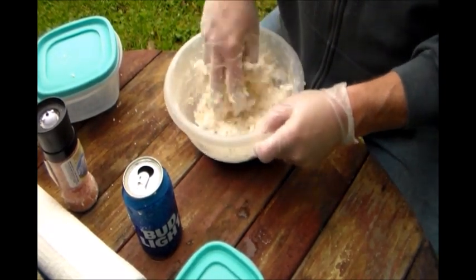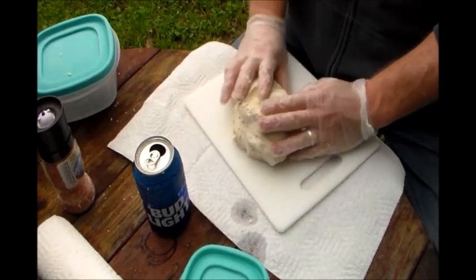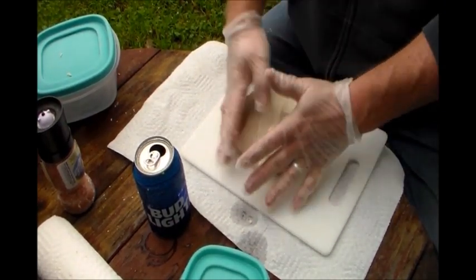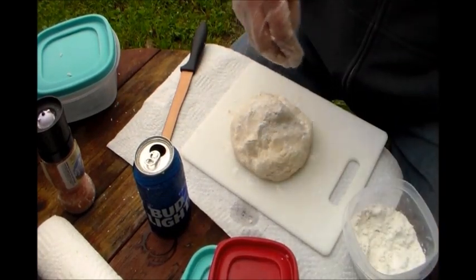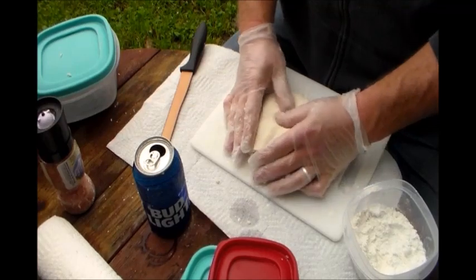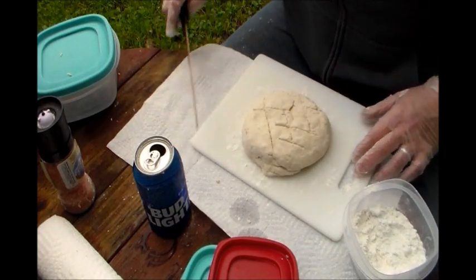So I'll bring this back when I get it kind of close. Okay, once you get it close, they say you got to knead it for 5 minutes. I've already kneaded it for a few minutes. Maybe a little sprinkle of flour. They say to flatten it out a little bit. And then they score it. Look at me getting all fancy.